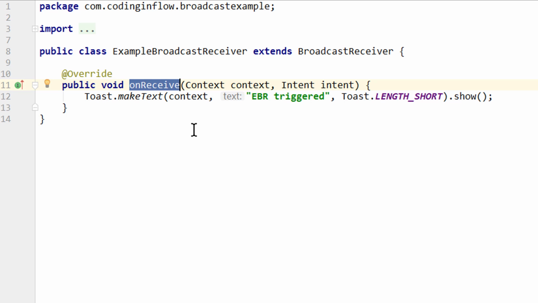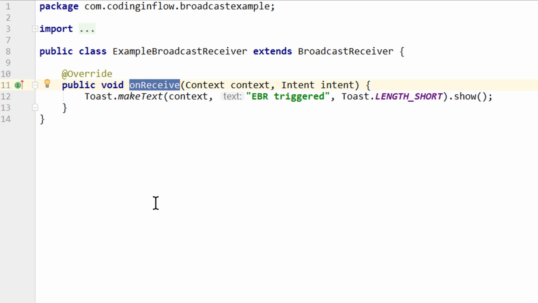But if we have a statically registered broadcast receiver in the manifest file, it can often be the case that after our receiver is completed, we don't have any other components running anymore, in which case the system can at any time kill the whole process. And if you have a thread running in onReceive, it will be terminated together with the app process, which can lead to unwanted behavior. So in a nutshell, your threading behavior in onReceive is never safe by default.